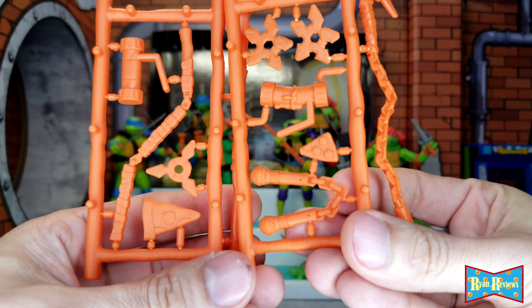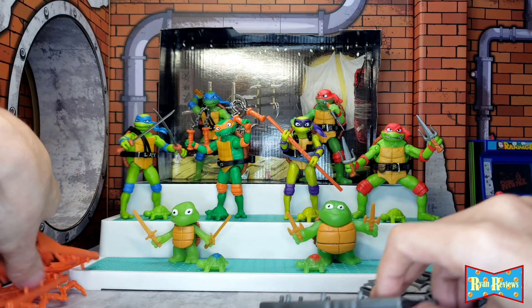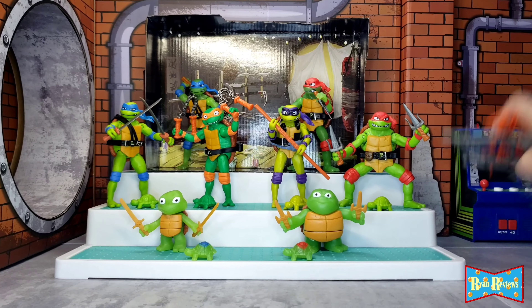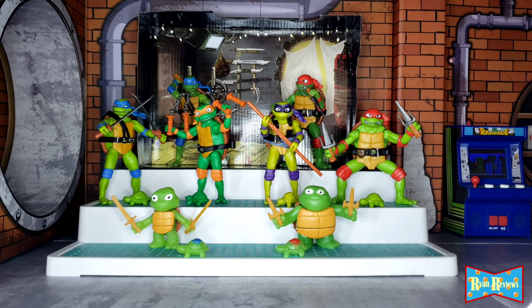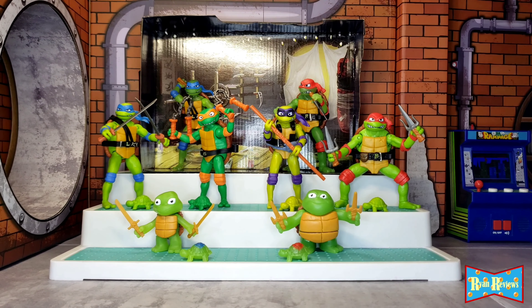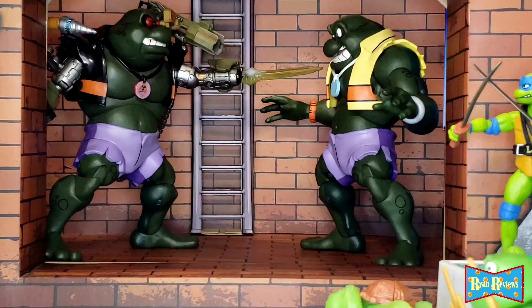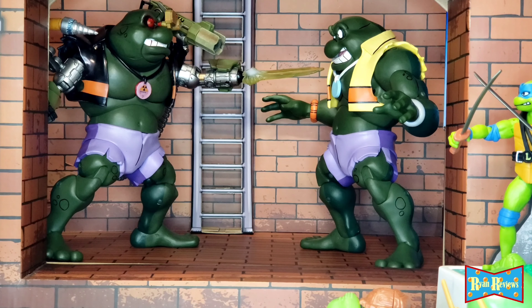The weapon grids are either going to piss you off or make you happy. Look at this — the original microphone nunchuck, that's so awesome. These are all the original weapon grids just modernized: hook blades, metallic swords, ooze canisters, and metallic pizza. That's gonna be it for this video. I tried to show the glow-in-the-dark but with daylight behind me it won't show up — I'll post pictures of them glowing in the dark. Tomorrow we're going to see my upgraded and evolved cyborg Napoleon Dynamite — stay tuned, see you tomorrow, peace.